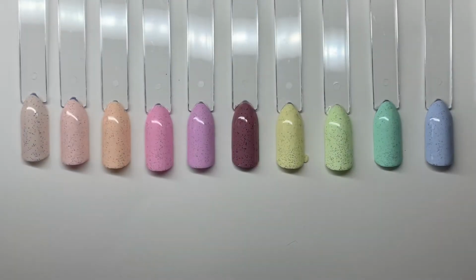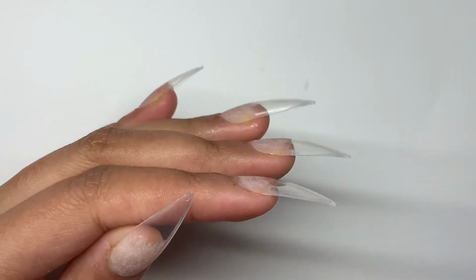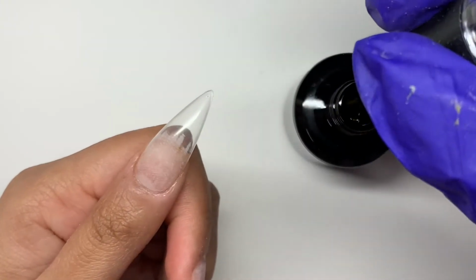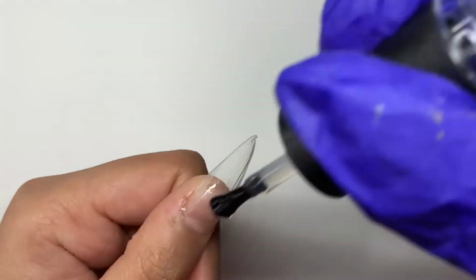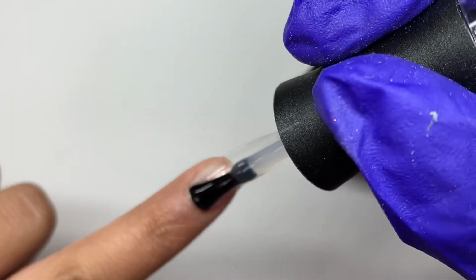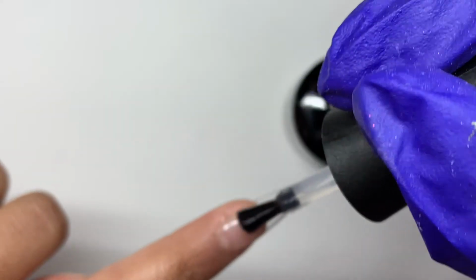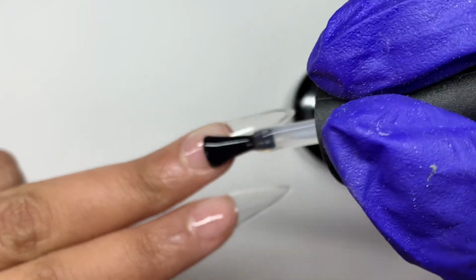And these are all the shades swatched, and I like the range of colors that you get in here. I think they're very nice. So I didn't show how I applied these tips, but they were kind of like a spray system, where I just put base coat into the tip and placed it on my nail and then cured for 60 seconds. And after I did that, I'm applying the Madam Glam base coat to each of the nails so that the gel polish stays and sticks on to the surface of the nail. And these tips are from Macart. They are Macart's stiletto tips.